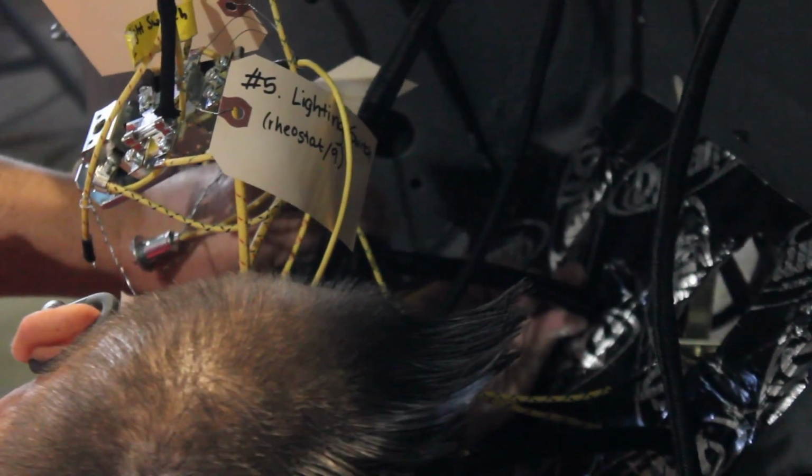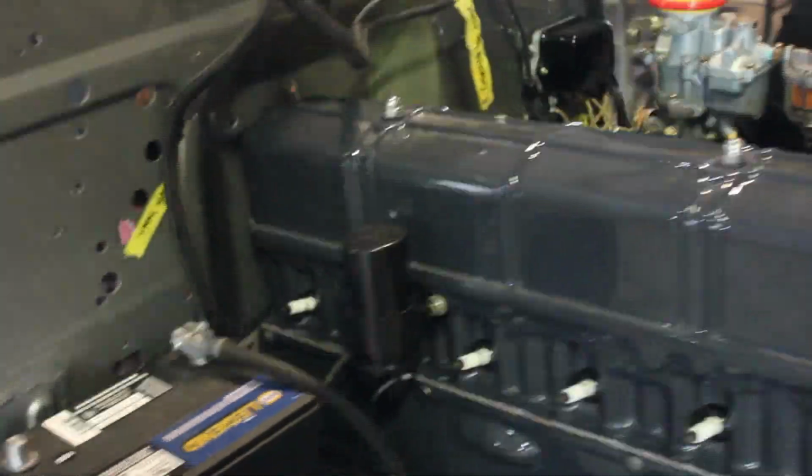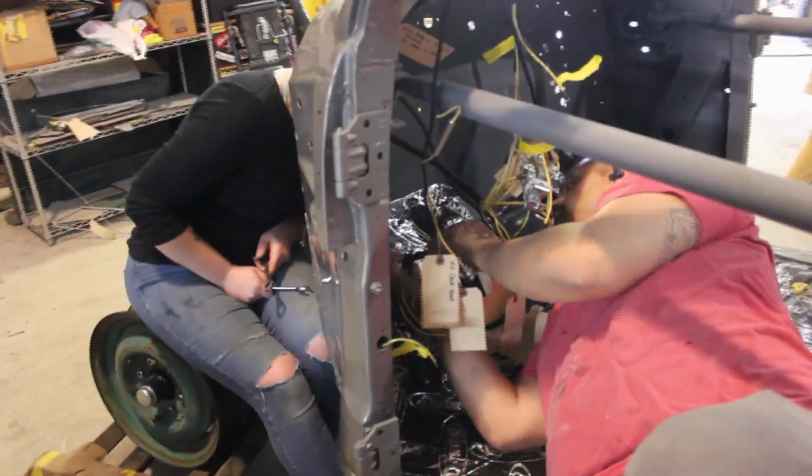Try that. Alright, work it back and forth. Is it hitting? Well, yeah, that's where it's engaged the car. Well, that's what I'm saying.